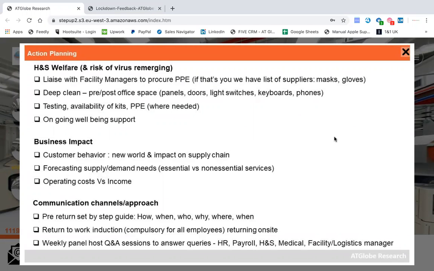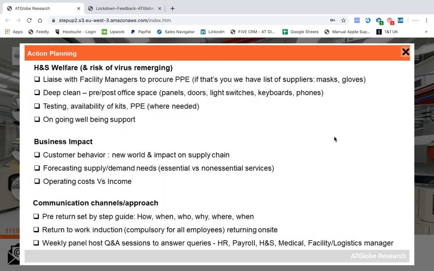And then lastly for me would be around communication plan. Here's some ideas I would execute on that would reduce both the time and burden it takes to get alignment through the business. So number one would be, bringing everyone into the workplace, giving them a step-by-step guide on how, when, who, all that sort of stuff. You might use something like this virtual tool I'm using at the moment, so people can visually see what that's going to look like, rather than just turn up on the day and be mildly surprised to some degree. You might find that useful.